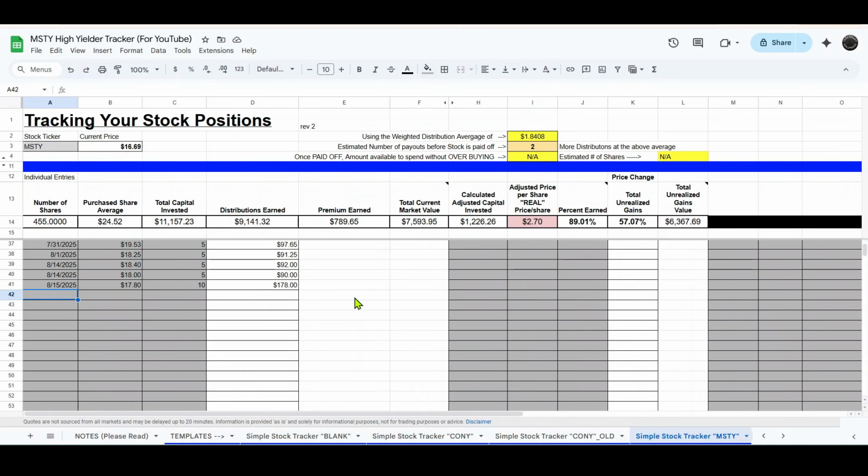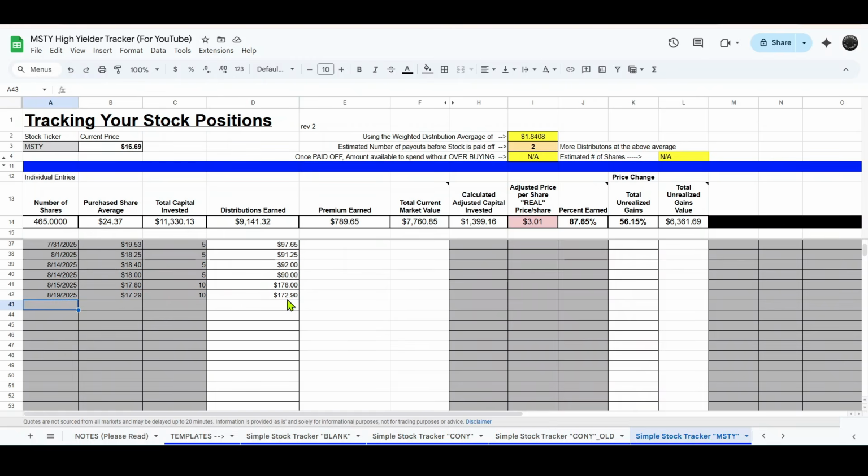All right, and we will enter in the date here, and this was on 8/19. I bought these at a share price of $17.29, and I purchased 10 shares. So we'll see what this actually changes to, right? Right now it's 2.70, it's getting ready to go up, and let's just see what it goes up to. Boom, 3.01, right? Because we are buying above that $2.70 average there. But this one over here, which is my share price average, and that's for my purchases, that goes down because I'm definitely buying below the 24.37.